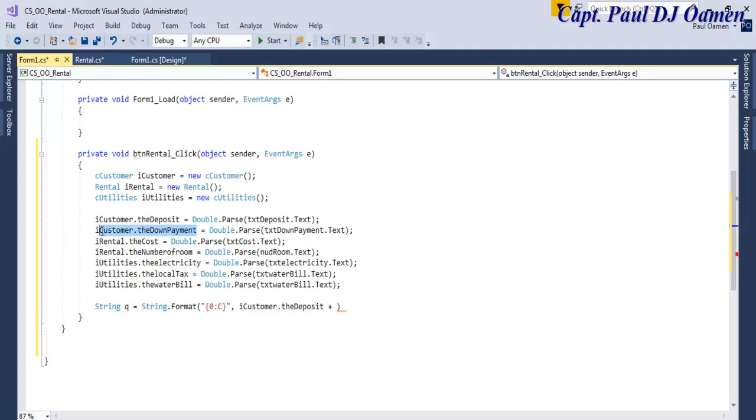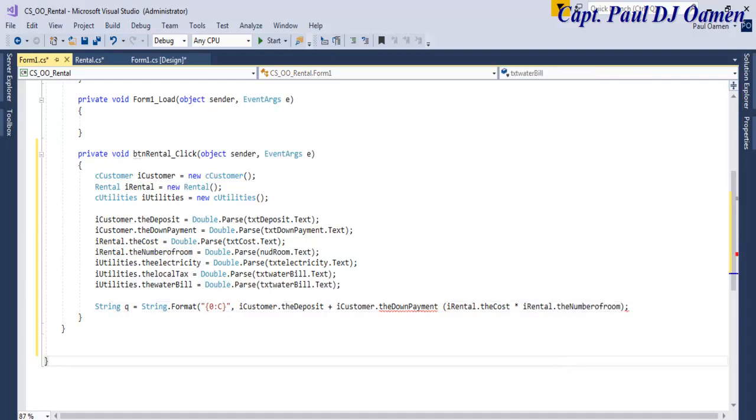Copy this very one, paste it right there. We have this error because we need a semicolon there, and this very one, these two, copy them. I'm going to need that to actually multiply to give us the price of, okay, multiply those together, put that in here. Right, this is meant to be plus here.